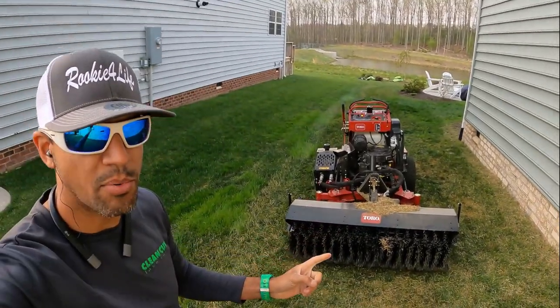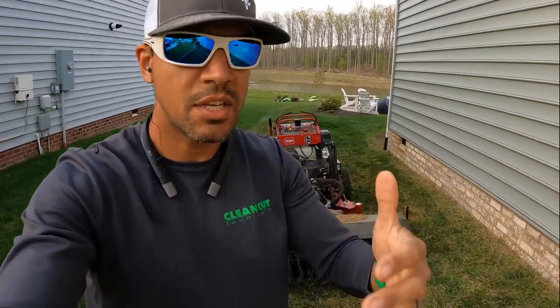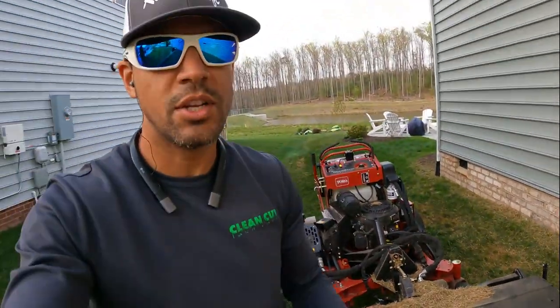So rather than going around blowing it with backpack blowers, you can just take this power broom and push it wherever you need to push it. You can angle it like you saw me do, different directions. Again, it's gonna kick up a lot of dust. It does have this guard here, but that's only gonna do so much.